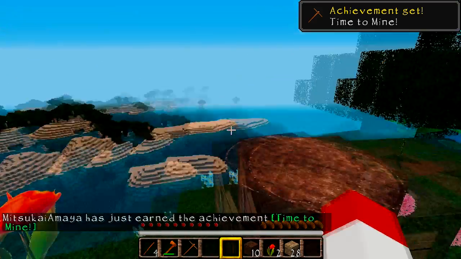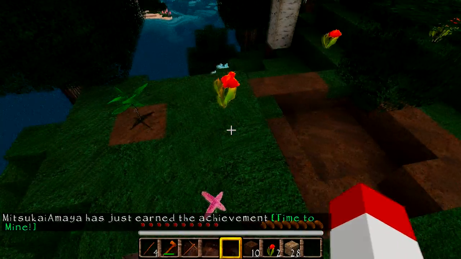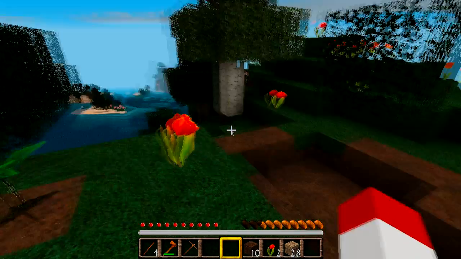And our goal is to reach the end. Have an awesome underwater base somewhere. Have an awesome mountainous flower base over here. And to kill the Ender Dragon. That is our eventual goal.